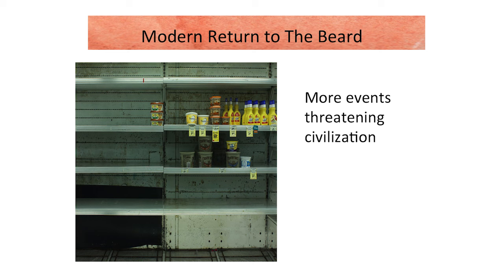As human beings became less nomadic and the need for organic food preservation methods decreased, we can see that in modern society beards are not as popular as they once were, which is somewhat disappointing for some people. But as there are more and more signs hinting at the fall of civilization — such as epidemics, climate change, or economic crises — that specifically threaten modern food preservation methods, there have been an increasing number of people growing out their beards, called hipsters by some.